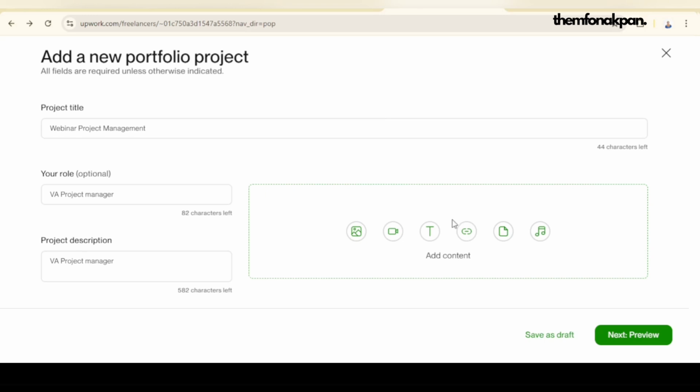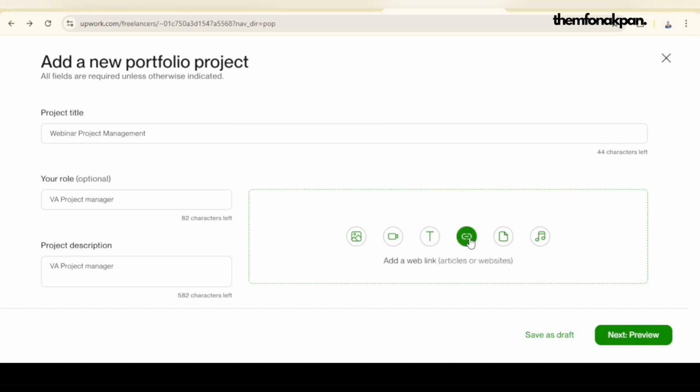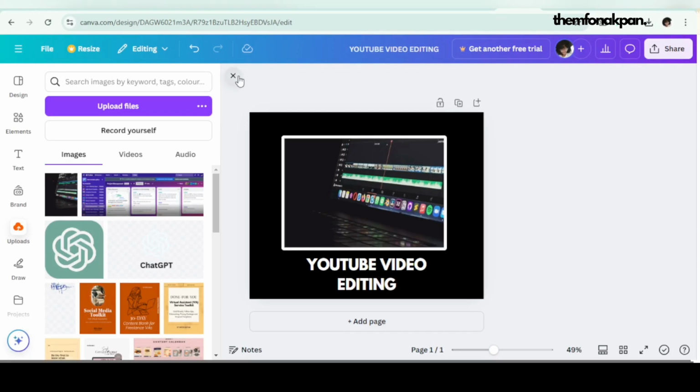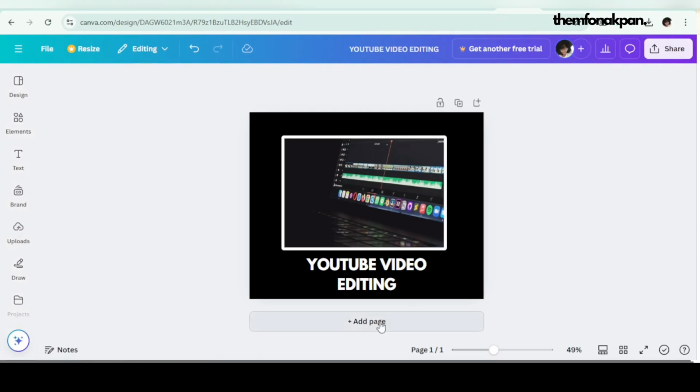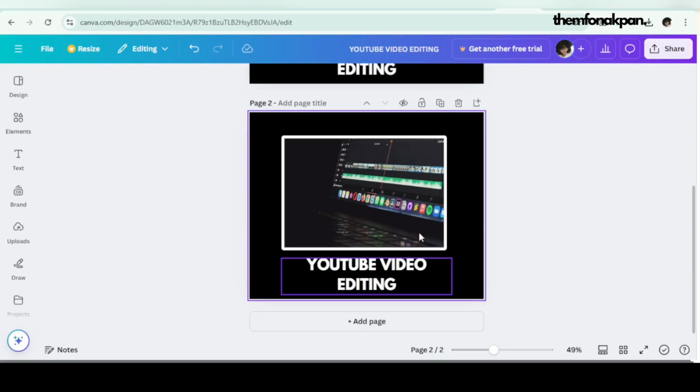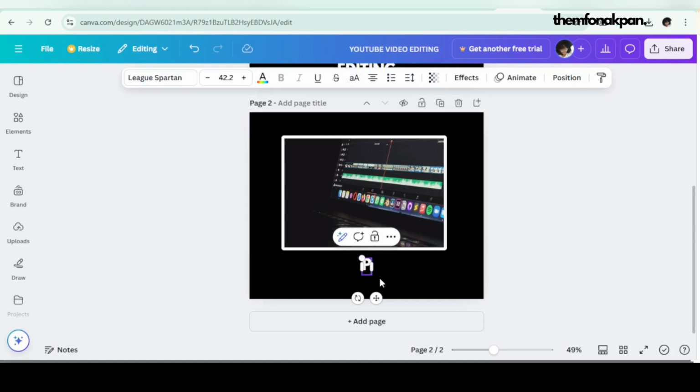Do I have any of my projects? Copy the URL of my Trello account. So I'm just going to bring it here. I'm going to design our project management thumbnail. Okay, so to do that, we're just going to duplicate this. You come here, duplicate page, because we want to maintain the aesthetics. So we're just going to say project management here. Me and project management.